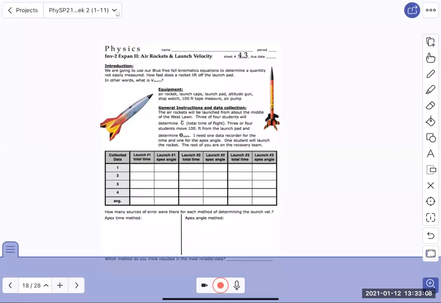Okay, so this is the front, and on this part, this is where we collect some data. This is for Thursday. We would do it today outside, but it was a little cold. I'm thinking Thursday will be a little warmer in the morning. I'm mostly concerned with first hour. So we went in and talked about it today, and we're going to actually go out there and do it Thursday. But let's go ahead and derive. Skip the front for now.